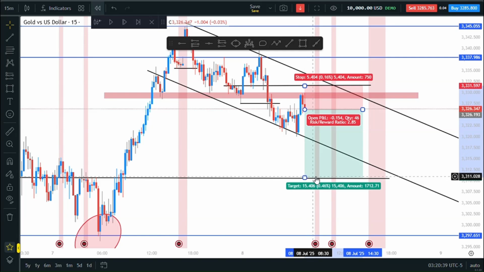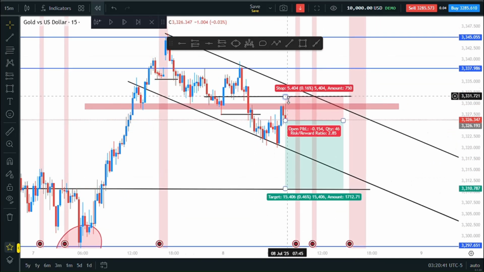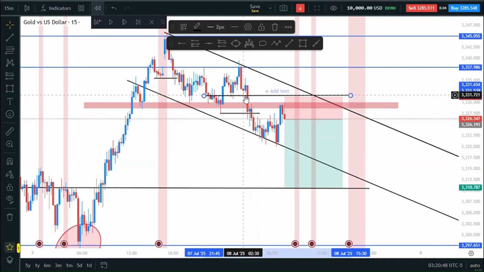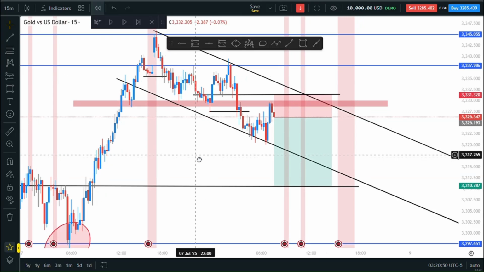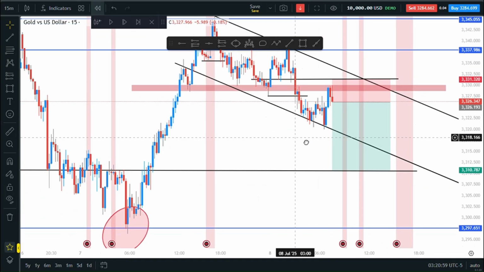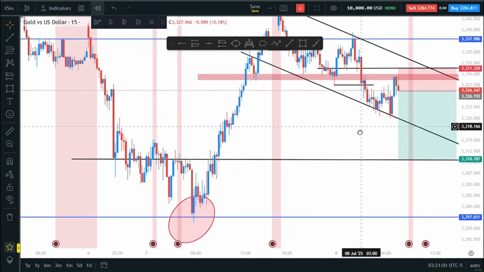So I position my profit target here, marking up 3 risk to reward ratio. As you can see, I also place my stop loss here. So I always aim for a 3 risk to reward ratio all the time. So I adjusted my position to fit my risk to reward ratio for me to be able to profit and get enough profits from this.